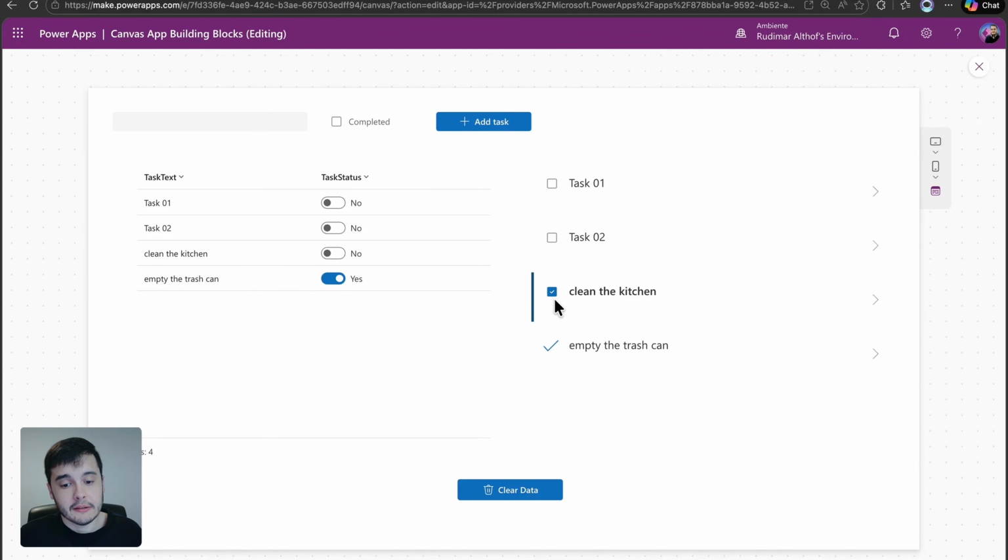Then I can click here and I could use it to update the status of the task. Right now it's doing nothing because we didn't add any formula to when we click here. But that's something we can do. We can use this action of clicking here and changing the value from false to true to updating the collection and setting the task status for that column to true. Then immediately this checkbox is going to disappear and the icon is going to appear. We have some ways to do that.